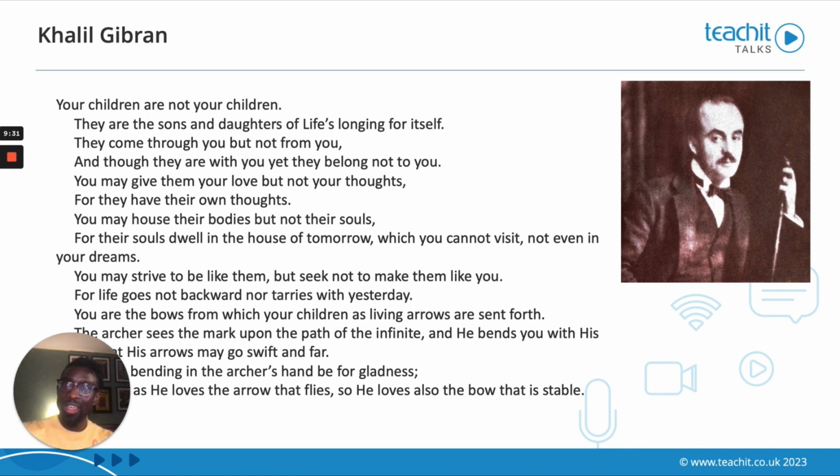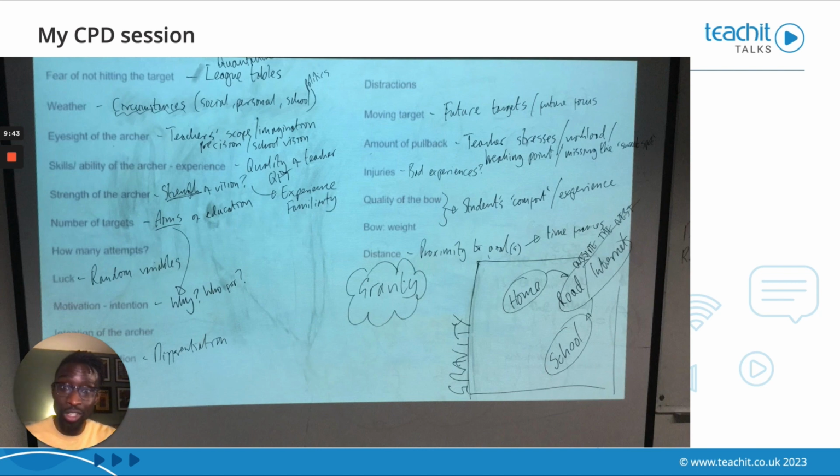And then the idea is that we need to think hard about how we fire these arrows and the bows that we craft. I like this metaphor because when I presented it to the teachers who were in my CPD sessions, it got us thinking hard about how we fire our arrows. And you can see from this picture here, taken from the CPD session, there was lots to be said about the way we shape the curriculum, what makes us good archers or not.